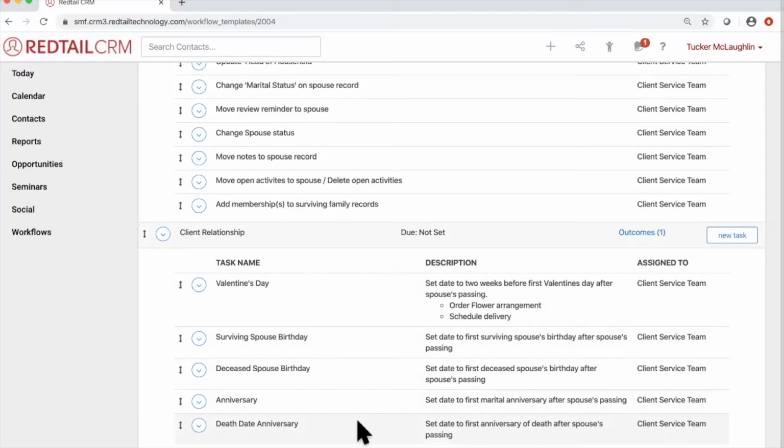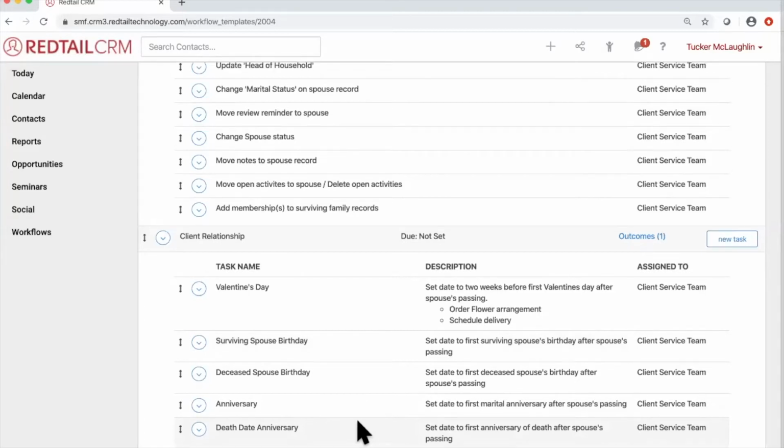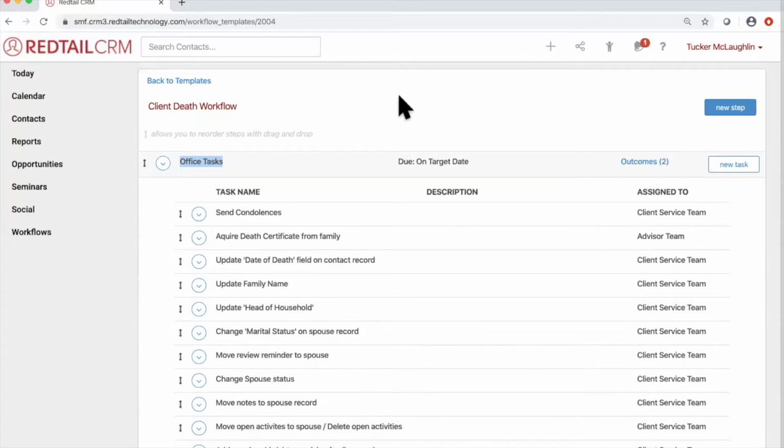This again is just to give me the ability so I can make sure, are there other times throughout the year that I want to reach out and make sure that I'm doing the best for my clients. So we're actually going to initiate this workflow and run through it a little bit. But first off, I want to actually automate this workflow.